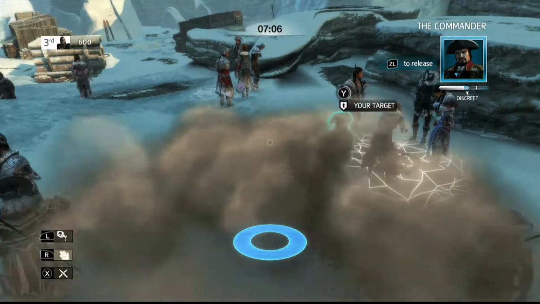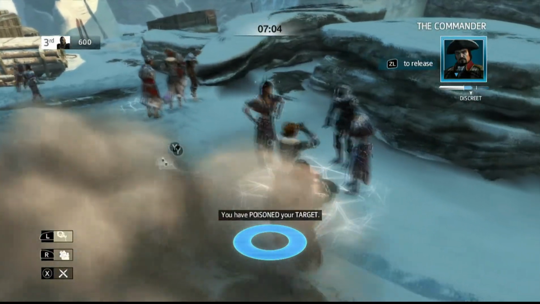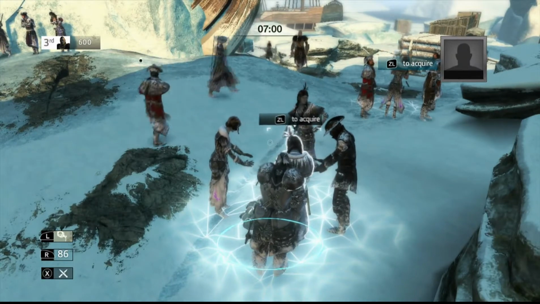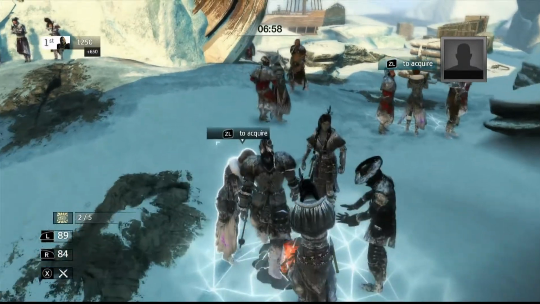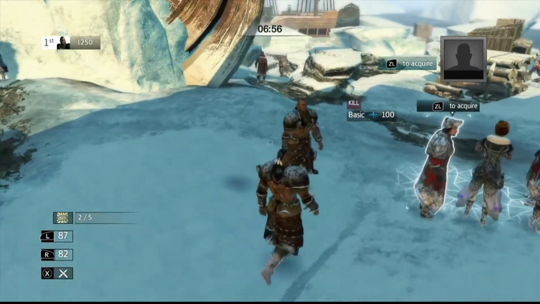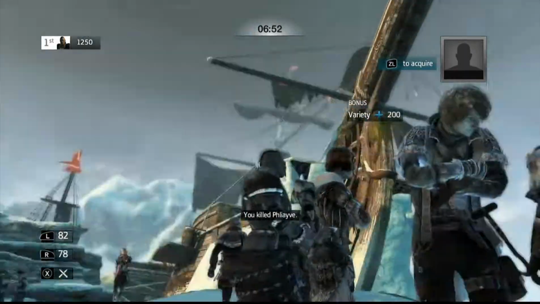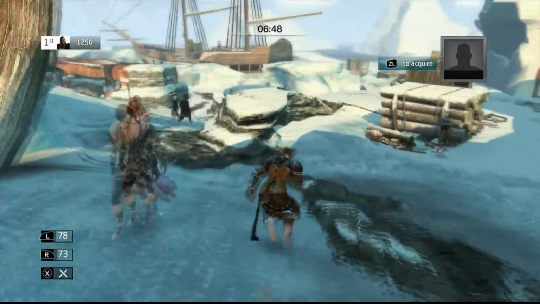Here I drop a smoke bomb, and I try to go in for the focus, but I wasn't sure if I was going to get it off in time, because I didn't craft my smoke bomb to have a longer duration. So whatever, I'll get what I can get. At least I got the variety bonus.